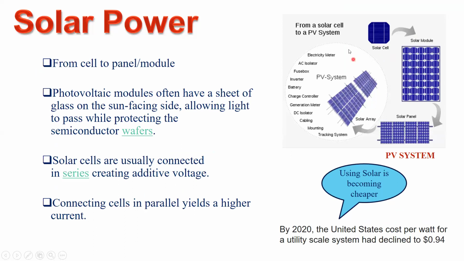Now, this is the typical PV system, photovoltaic energy production system. So you start with the solar cell, and from the solar cell, you make the solar module. This solar module is, let's say, a few tens of centimeters in length and width. In the solar module, you see that these solar cells are all placed in a series fashion. And then from the solar module, you create the larger solar panel. So you see in this solar panel, you've got four modules, 1, 2, 3, 4.